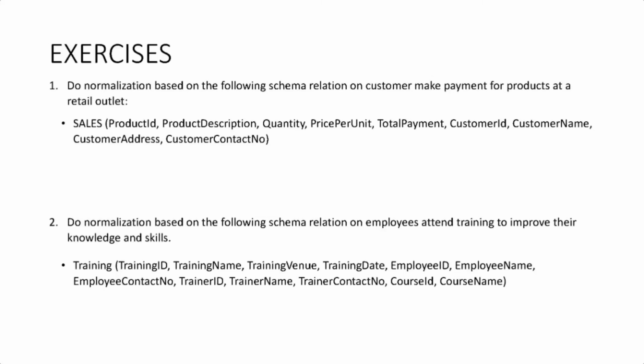So based on the normalization process, you can try this exercise. We have two questions here. Do the normalization for these two questions. Start with the unnormalized forms. What is given here is the unnormalized form, and you need to transform it to first, second, and third normal form. And then after that, try to draw the ERD from the third normal form relations.